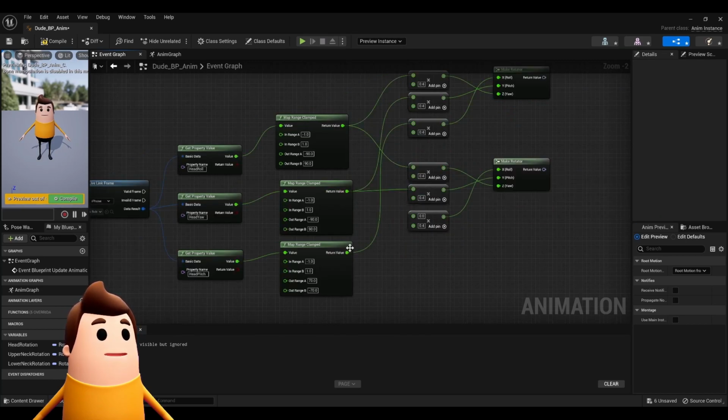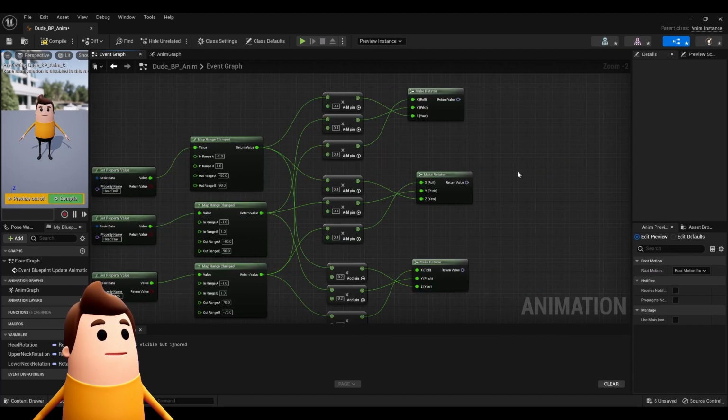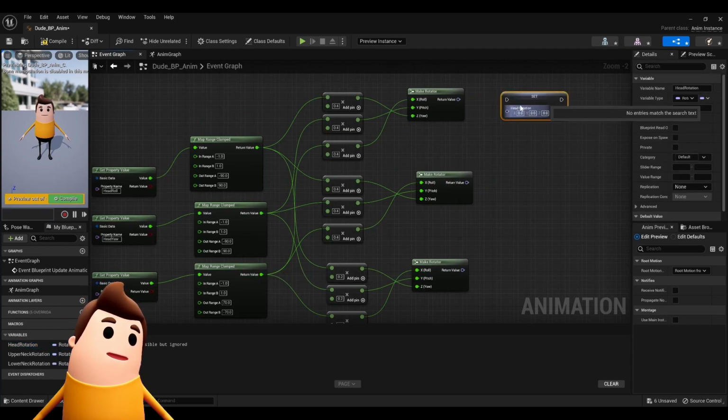So let's continue. I'm going to duplicate these three times and wire them like so as well. Again, they can stay as 0.4, and I'm going to duplicate it one more time and wire in the return values into each one of these multiply floats. The only thing I want to change in this one is to 0.2, 0.2, and 0.2.